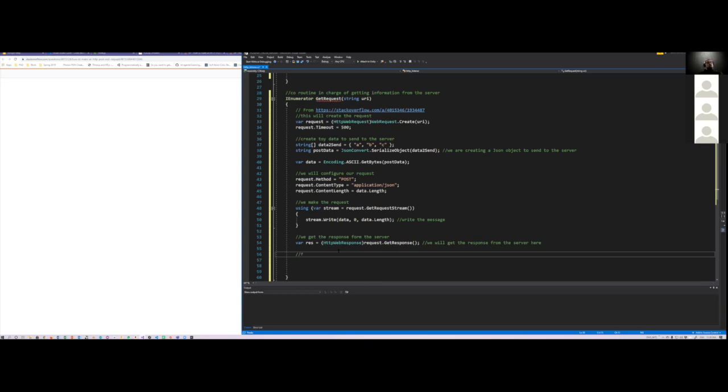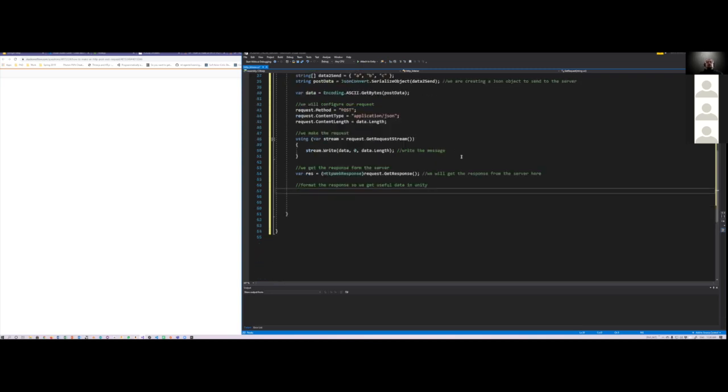But now we need to format the response so we get useful data in Unity. For that, we will create another variable called response string. We cannot specify that this is a string immediately. This is why we're using var.